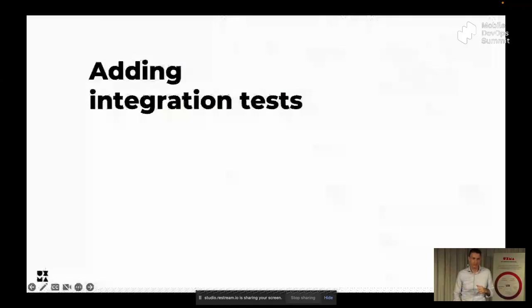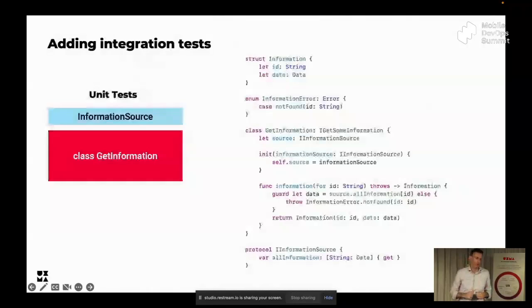But we also wanted tests that test the cooperation of multiple units, so-called integration tests. Before we dive in, some words about how we handle our dependencies. If we want to test a class, we inject all its dependencies as mocks. Then we are able to stub these mocks and test all scenarios.